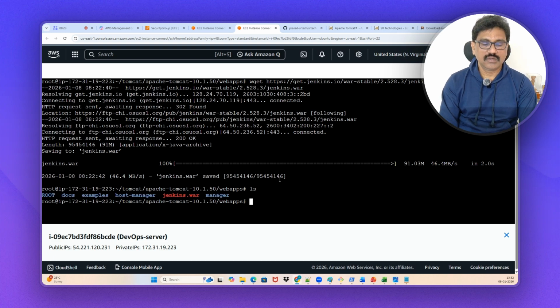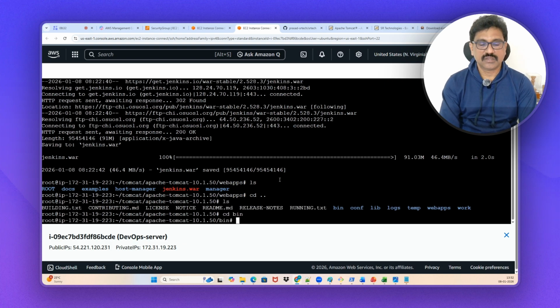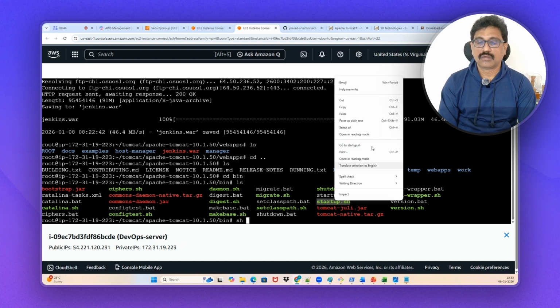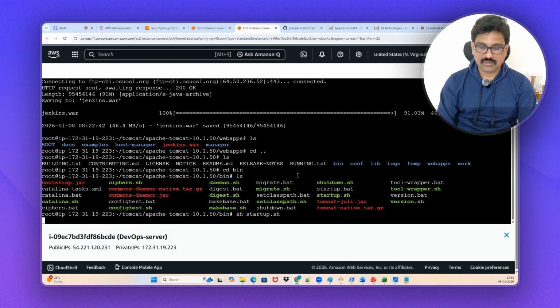It got downloaded. Now we need to start the Tomcat server. How to start? Go to bin. We've done all this already. Start that startup.sh. Otherwise, you just copy paste always. Paste.